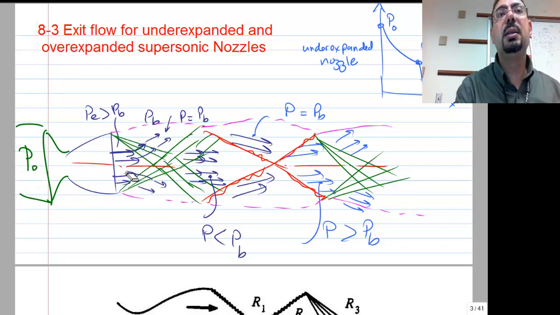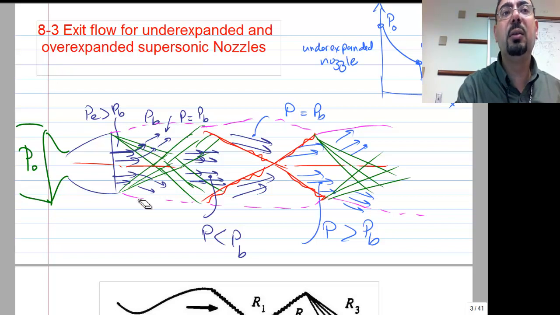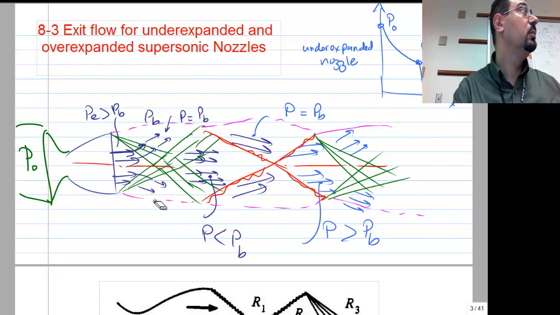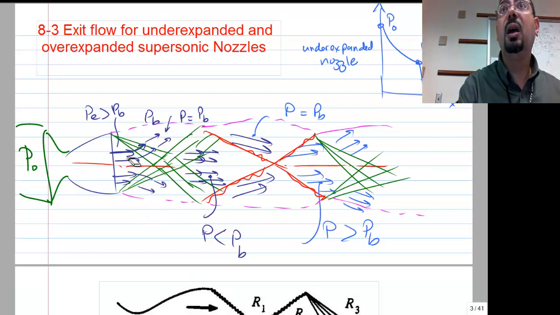Right? Point is, now the expansion fan, the one on top and the one on the bottom, make the pressure the right place. It's P back. But the flows are leaving away from each other. This means that you will basically create a kind of vacuum. You can't. You have to straighten up. So this would be as if the expansion fan reflected from the floor, so that you can straighten up.